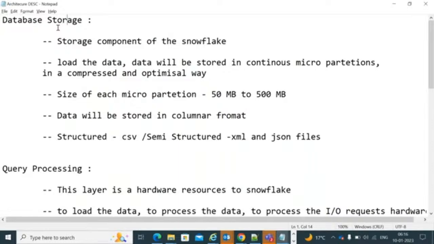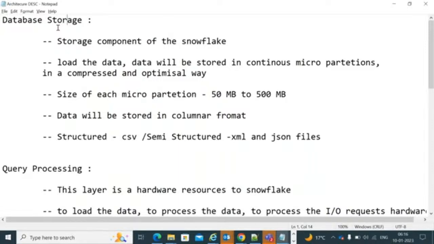And from the tables, in the database storage layer, we have micro partitions where your business data is going to reside. The smallest component of the storage layer in Snowflake is the micro partition. Each micro partition will have a size of 50 to 500 MB.